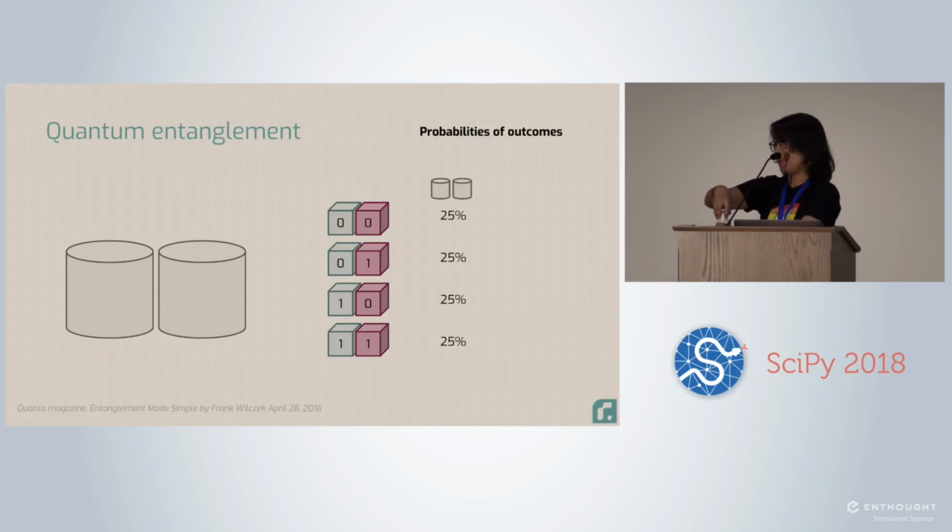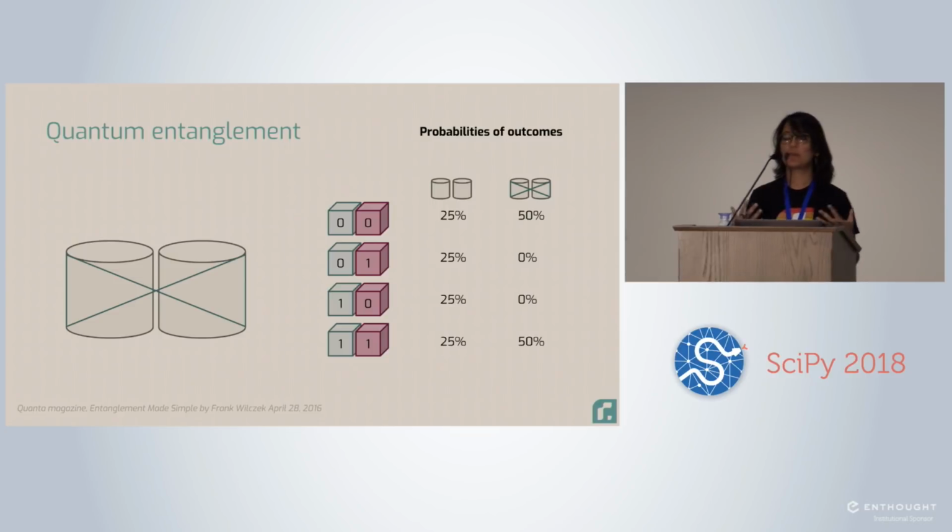And each of them occur with equal probabilities, right, if I just have a normal box. Now, I'm going to do this entangling operation. I'm going to entangle the 2 boxes. The fun thing is now I can change the underlying probability distribution of the outcome of these random guesses, random pulls from these cubes out of the box. And now I can actually enhance the probability to get an equal parity of 0, 0 and 1, 1 and completely suppress odd parity. So you might wonder, okay, how do I actually do this?